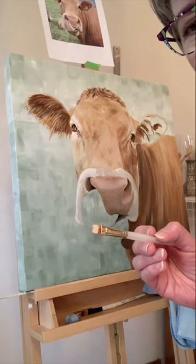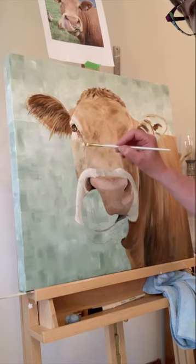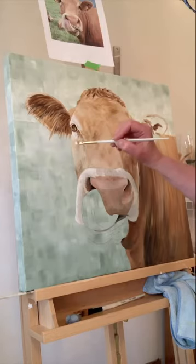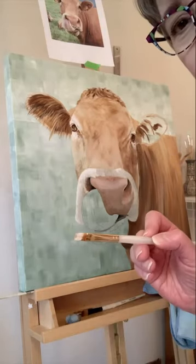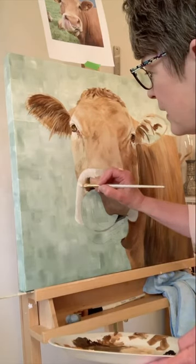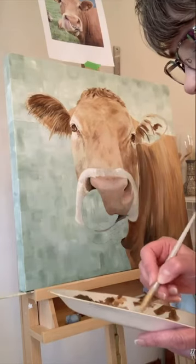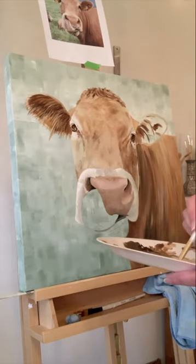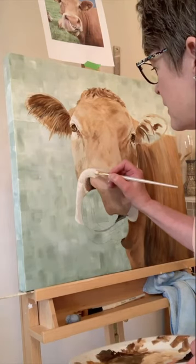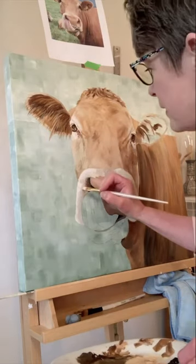So I've taken a square brush. First I took a detail brush and kind of worked on the eye a little more because I was trying to figure out where the eyelashes are going to go, and how bright the white patch under the eye is going to be. And then I took this flatter brush and put in just square strokes, not literally square. I think I like that, although I don't think you can see it on camera as much. But it gives it a little more impressionistic feel. I think I'm going to do that all over for a second coat.